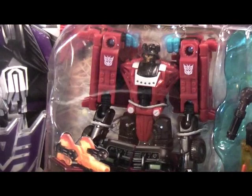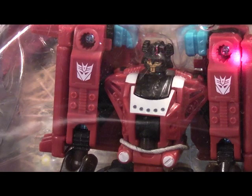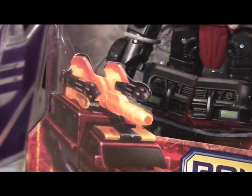I'll get a close-up on that. You can see he has both Decepticon symbols on both sides of his arm, here and right there as well. He is a fire truck, by the way, as you can see right there. Smolder and Chopster in their vehicle mode. There's Chopster right there.